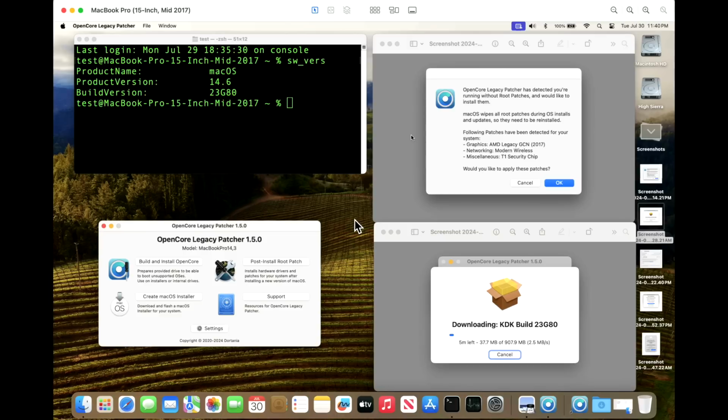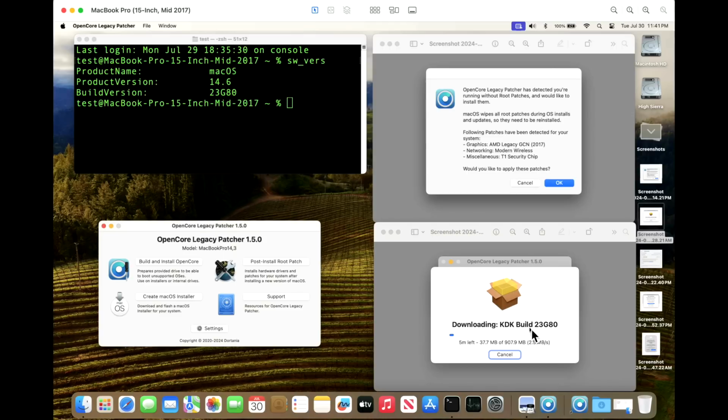There's also some changes around the Kernel Debug Kit, and that's why I like to capture the latest version, because in our last video, I talked about how we have to wait around 6 hours before Apple posts the latest Kernel Debug Kit for you to be able to download and install. So what happens is if you try to update your OpenCore within that 6 hours and the Kernel Debug Kit is not available for the latest version, you're actually getting the old version, and you need the latest version to match, or at least pretty close to match.